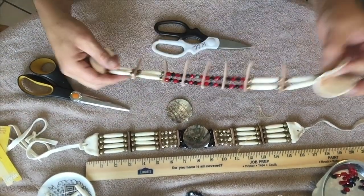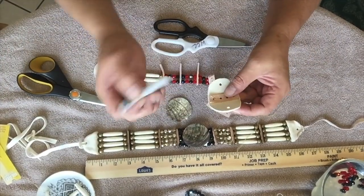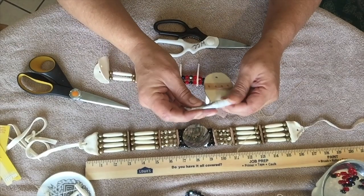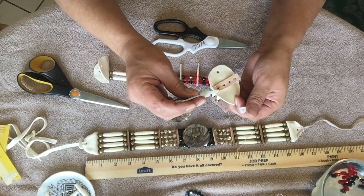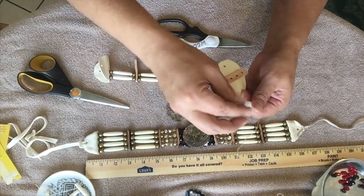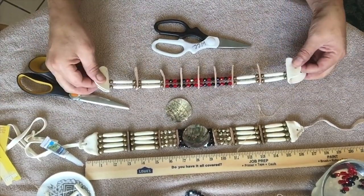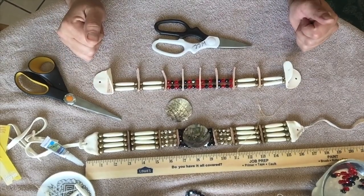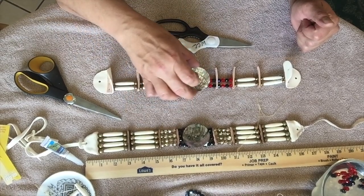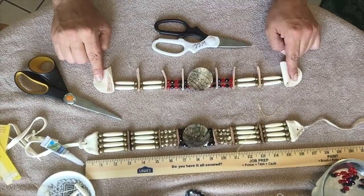All right, another trick you can do, since I do have the adhesive, I will burn it off. And then I'll put a dab of super glue on top of there also. And that should keep this bad boy down. Do not want your stuff coming apart. We don't want that. I'm gonna put that on there and let that dry. And this is how we construct the first half of our men's choker. I'm gonna go ahead and finish this up. Then we will attach our abalone shell to our choker, our ties, and we'll be ready to go.